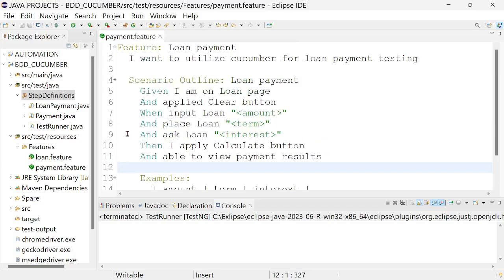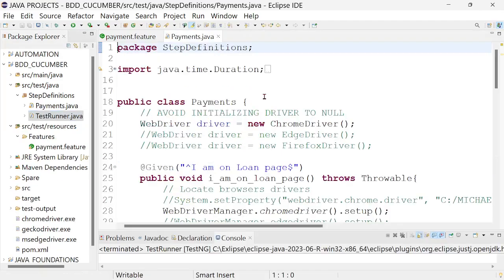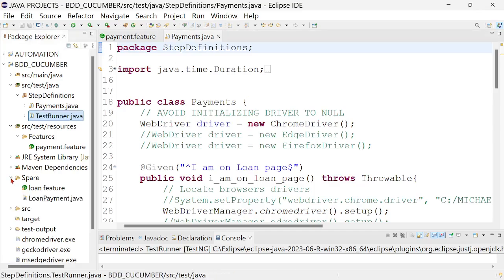Now I'll fix the payment file. Before I explain the format of the payments Java file, I moved the previous Java file, loan feature and loan payment, to the spare folder here.